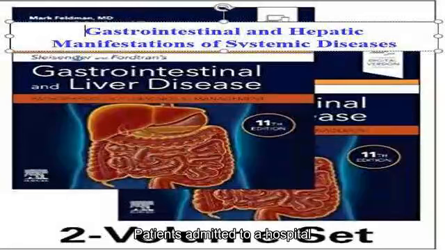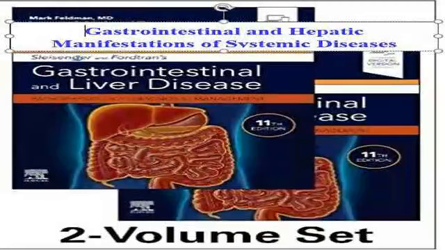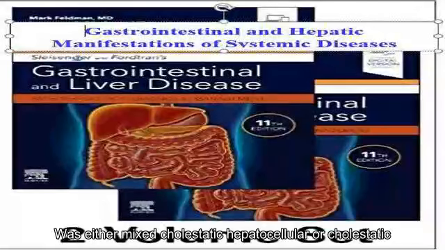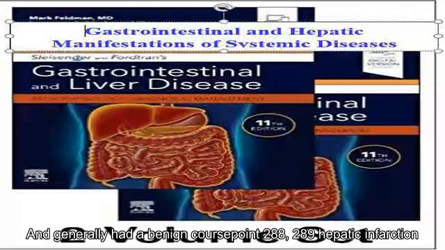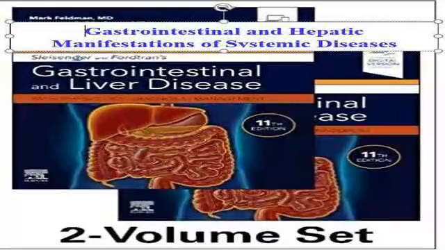Of patients admitted to a hospital with homozygous SCD or sickle thalassemia, there was a 39% prevalence of acute veno-occlusive involvement of the liver. It was not associated with the severity of the crisis, was either mixed cholestatic hepatocellular or cholestatic, and generally had a benign course. Hepatic infarction, appearing as a peripheral hypodense wedge-shaped lesion on CT, is a relatively rare clinical event.